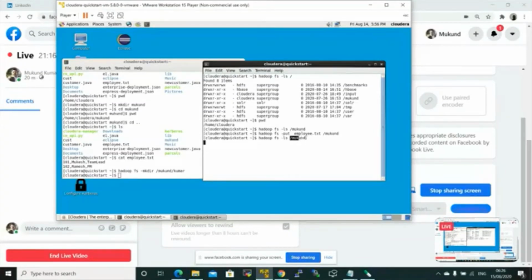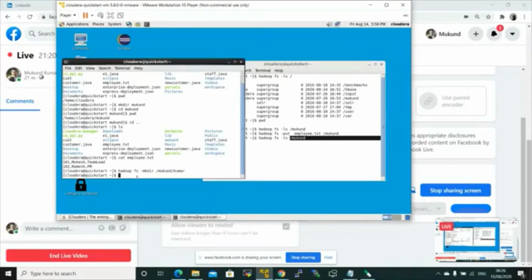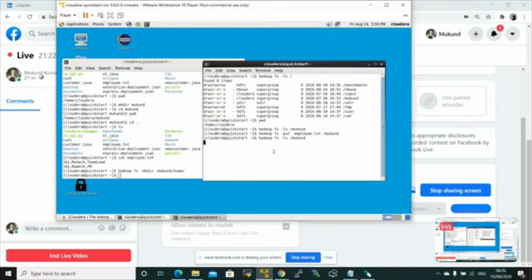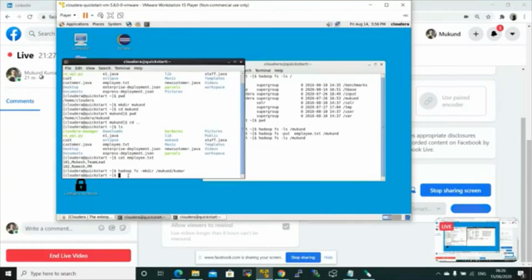We'll have two things here: a file that I have created and uploaded, and another folder inside this folder. So it is taking time.